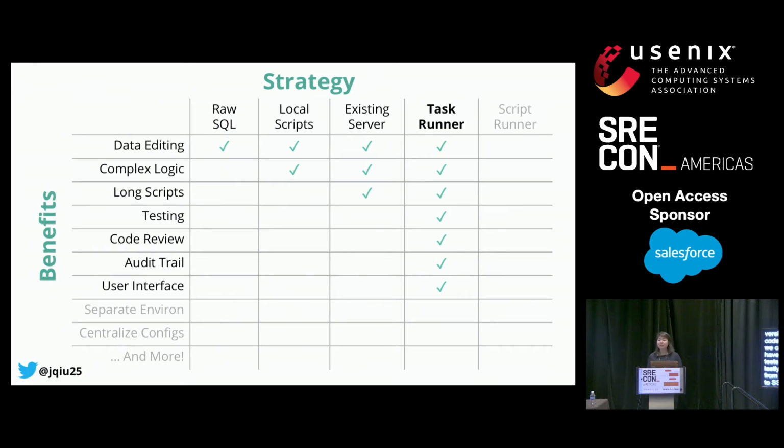So at this point, we've actually come pretty far on our journey. We have a lot more new features available to us, including code review, automated testing, an automatically created audit trail, and a user interface. But setting up a task runner can take a bit of time. But when I think about the amount of time that it saved our team of engineers, because we didn't have to do cumbersome things like manually copy code onto a server or figure out what mistakes were happening when we had no logs to look at, there's a lot of reasons that the upfront cost is really worth it. But there's still some reasons that it's not exactly what we want.